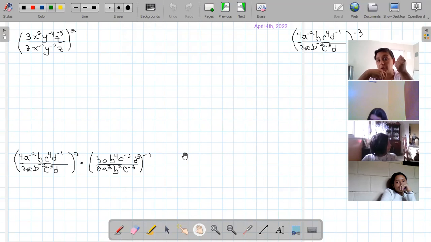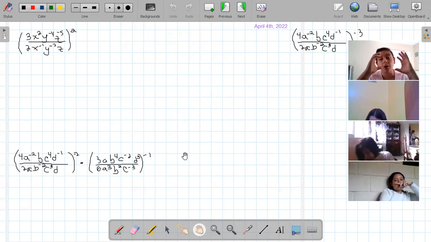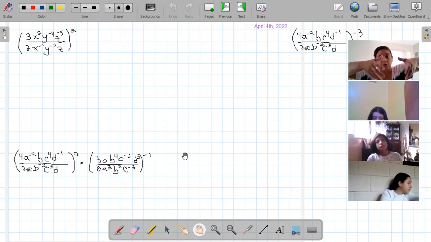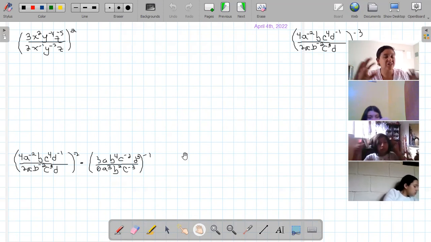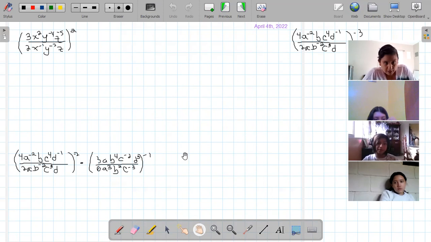We've got power of a power, where we use the distributive property and multiply the exponent outside the parentheses by every single thing on the inside. And for a negative power of a power, we reverse the whole parenthesis without changing anything else, and we make that power of a power positive. Okay, so we're going to work with those rules, with those laws.